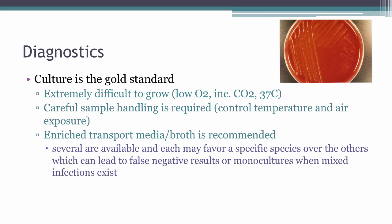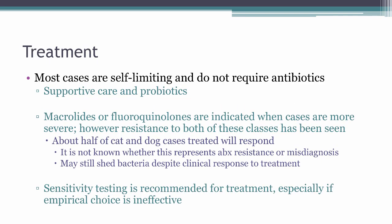One thing I want to add about enrichment transport media, excuse me, is that there are several different kinds, and they select for different types of Campy. So some broths, if you have all three of them in there, Campy coli might be the only one that replicates. So you can select against what you have accidentally based on the broth that you're using. And it's not really well understood yet what some of those differences are. This is something that we learned sampling during the Petland outbreak that we recently experienced here in the US.